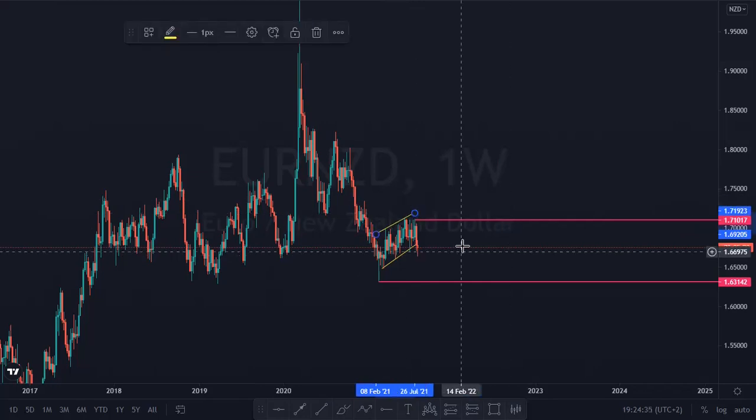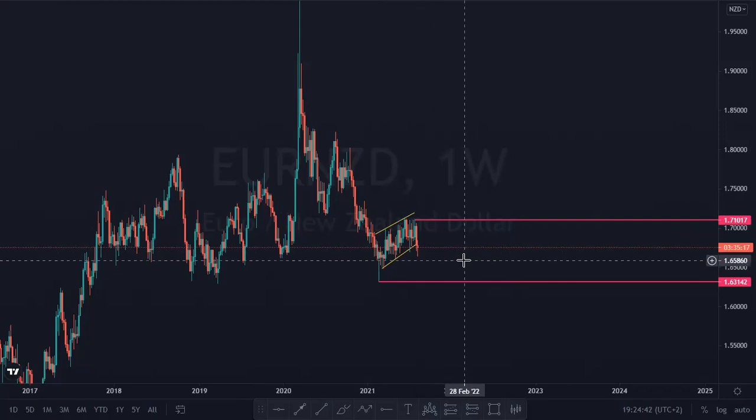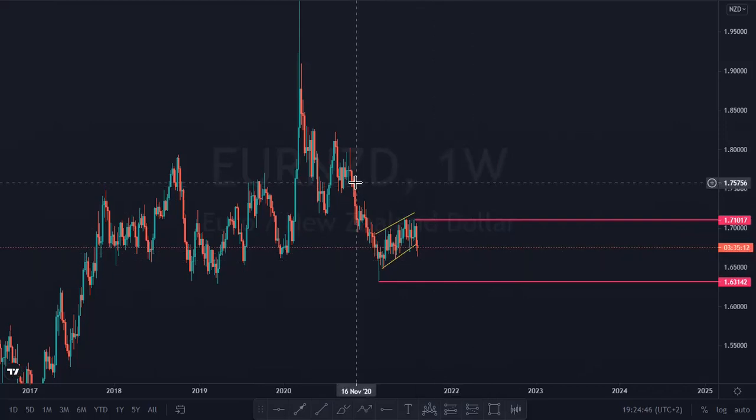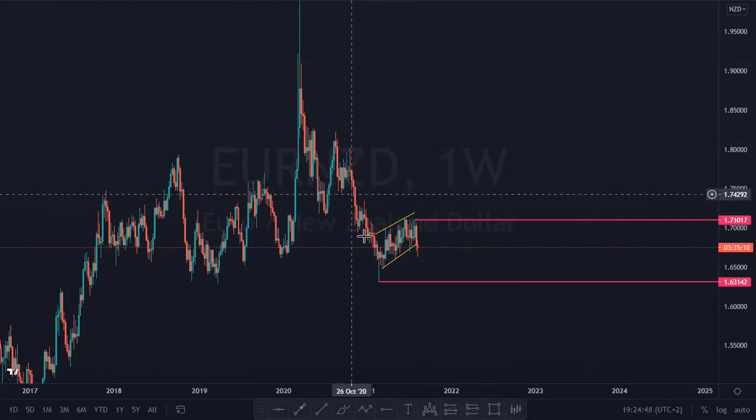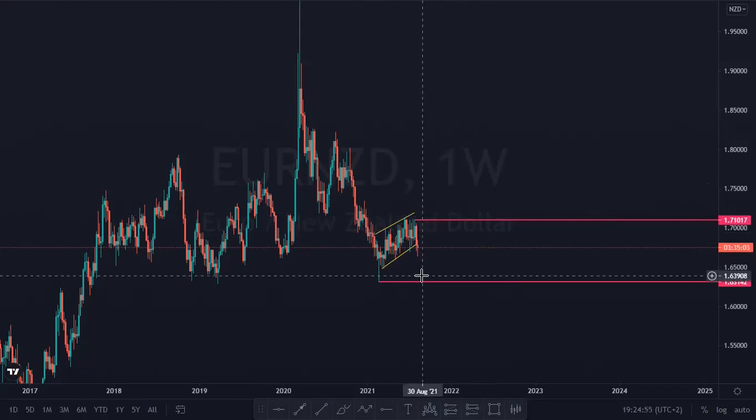Okay, so you can't tell me that you're going to be focusing on the body of the candle only. So now, okay, done on my 1 week. So now what I'm expecting, because now the market has pushed down, correction here in an ascending manner, meaning now I'm waiting for the price to push down.